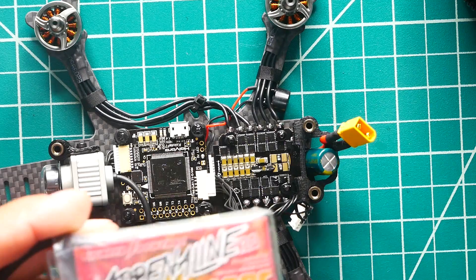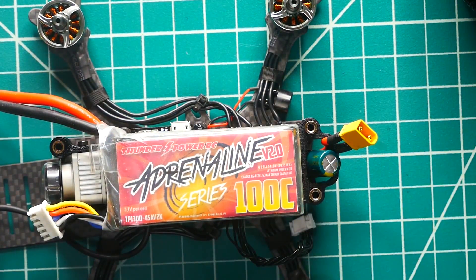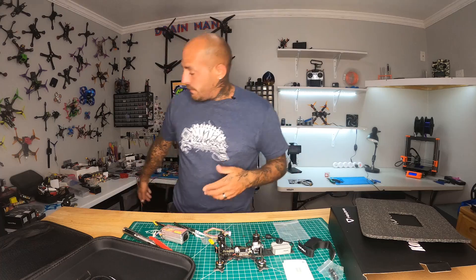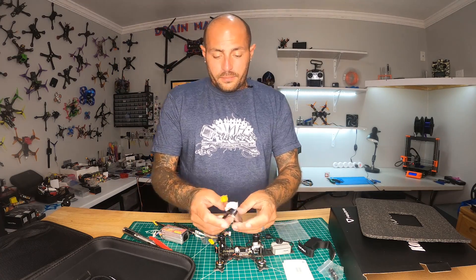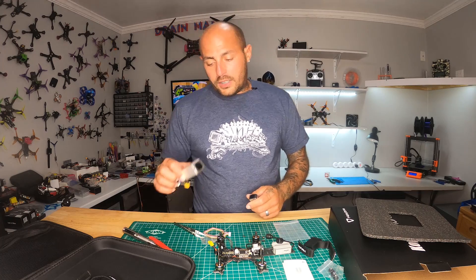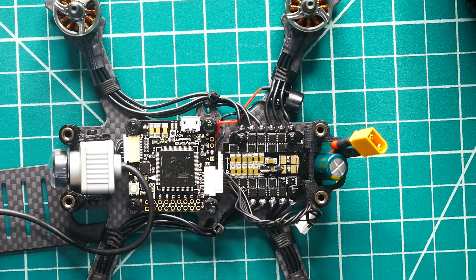See this? This is a 1300 4S — this thing is probably perfect on here. It's not too big, maybe a little heavy, but I would imagine it's going to carry it around just fine. I'd suggest going with something like this. A little 450, 650, or 850 is probably just not going to be enough — I would not go under a thousand. I'll have more information once I actually fly this guy.